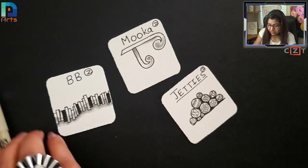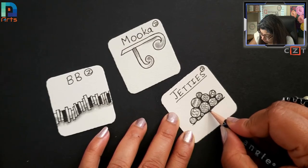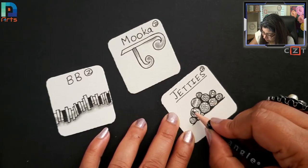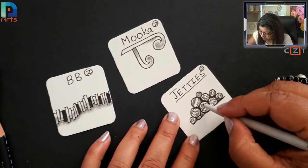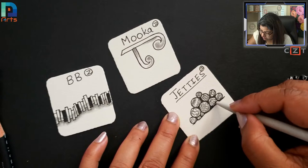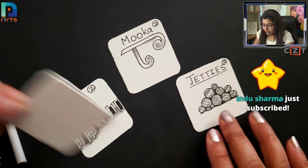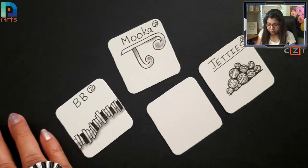So this is Jetties, and we generally use this for a lot of things. It is a beautiful filler tangle or decorative tangle. And sometimes we put this tangle in the drama tangle also. It is also organic. You can spread them apart in whatever way you want. You can make them a little big, small. So this is Jetties. Beautiful. And now we have used the triple tangle a lot as a filler tangle, right?